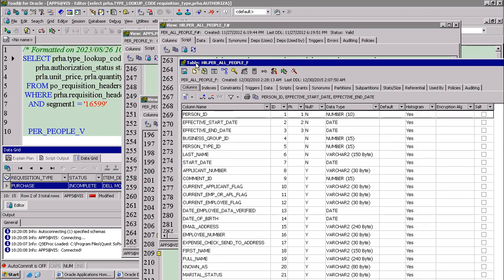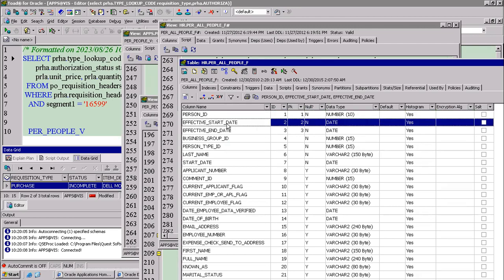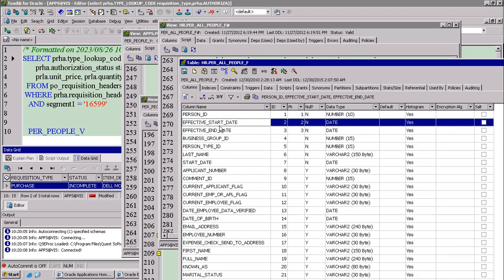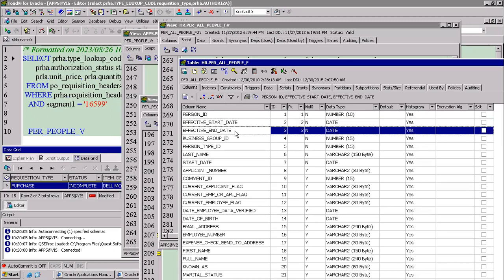We can create a view on top of other views. That's my point. Primary key of this particular table is person ID. And F, there is an extension. This is for date tracking. When the employee got assignment here, when it started, when it ended, start date and end date. Overall, 3 fields are there here. These are all primary keys only. Person ID, start date, and end date. Start date is for what? Whenever the employee started in the organization, that is a start date, and end date means whenever he is leaving, end date will be updated. Sometimes they may rejoin also. Employee can rejoin also, right?